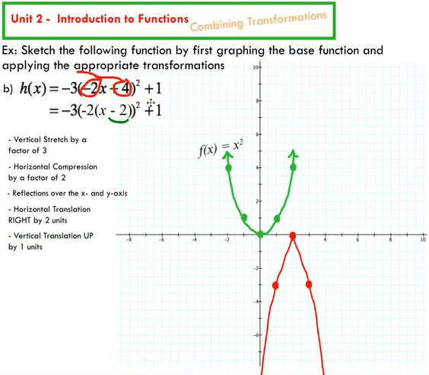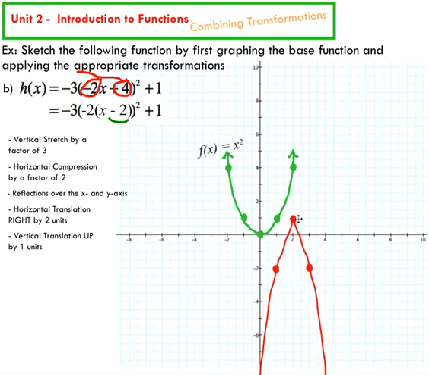The last thing that I want to do is look at the number at the end of my function. Remember, that tells you that you've got a vertical translation up by 1 unit. So you can pick it up by the vertex and shift it up 1 unit, and you can see all the points come with it.